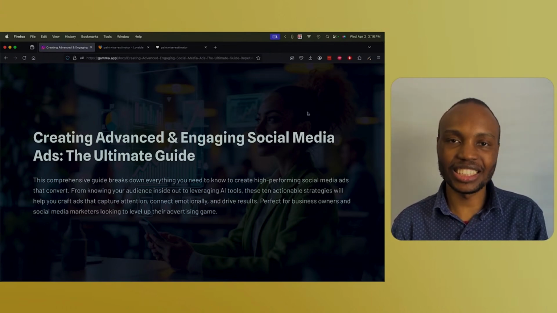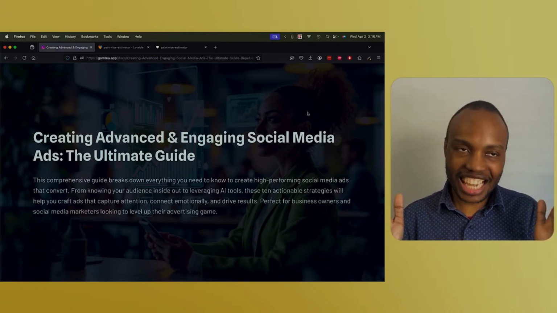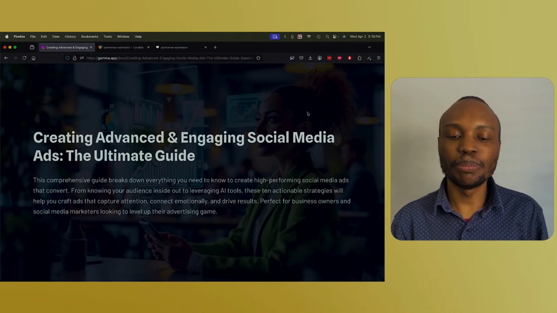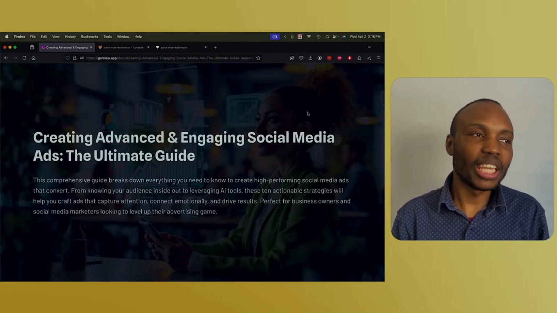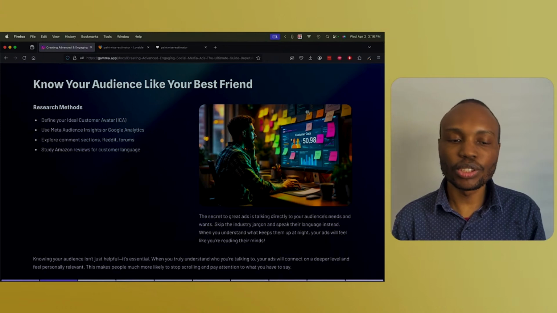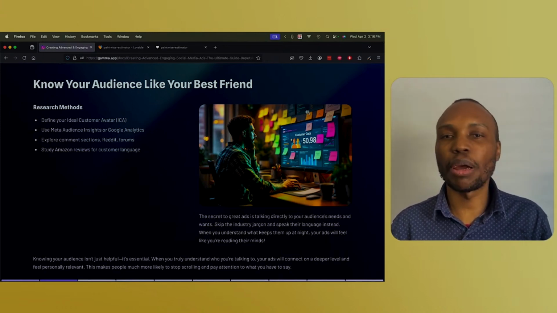I'm going to be creating ads for that calculator, and this is the exact checklist that I'm going to go through. The exact checklist is sort of an ultimate guide on how I'm going to be creating this. So first of all, I'm going to need to know my audience like they're my best friends.